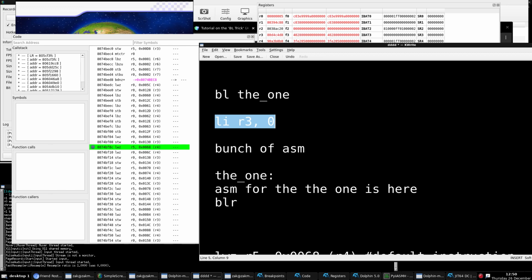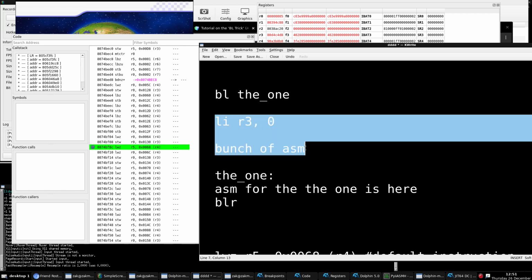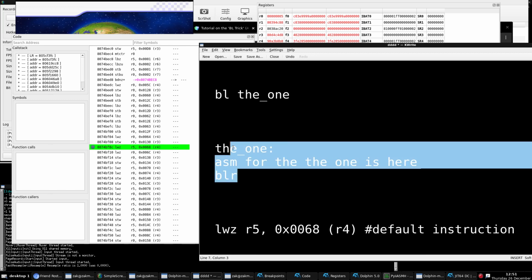Because remember when I told you the code handler will take your ASM compiled code and dump the instructions to a spot in early static memory? That place can vary depending on what code you have in your cheat manager, how the codes are listed, what version of the code handler you're using, whether or not you're using the Wii console, Revo, or Dolphin. It can vary. So we use this branch and link stuff to calculate it, so it doesn't matter where it's at in memory. If that makes any sense. So let's go ahead and do the branch link trick.